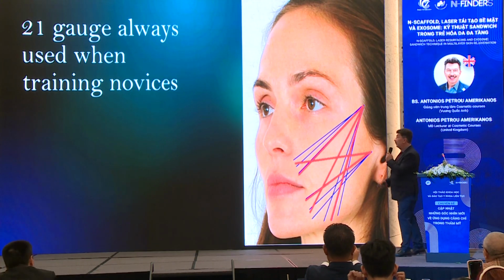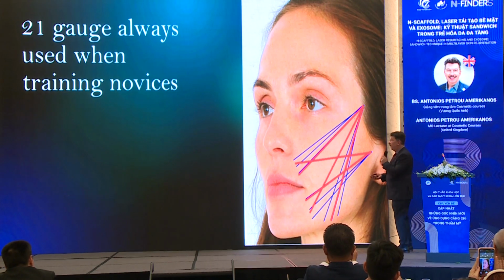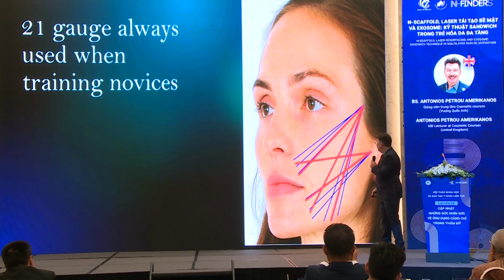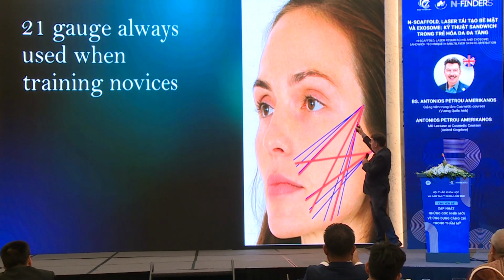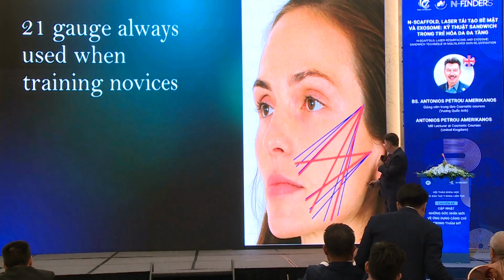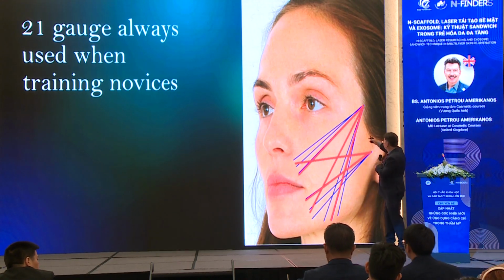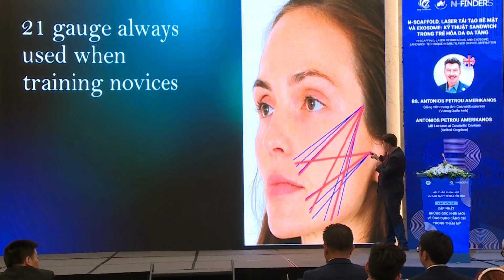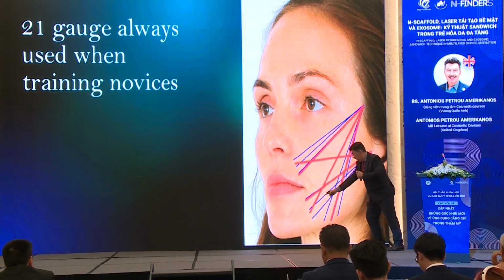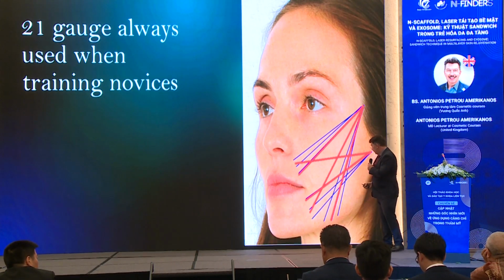When I do my training, I always use a 21 gauge thread, and one thing I like to do with my delegates is to do this sort of five thread technique, and I crisscross my threads. I go from the top of my zygomatic bone to the lower part of the nasolabial fold, then from the ear point to the top part of the nasolabial fold, then again from the top I go right down to the bottom of the marionette, and from the ear to the top of the marionette. So I'm crisscrossing my threads, and again from the zygomatic bone all the way down to the jaw.